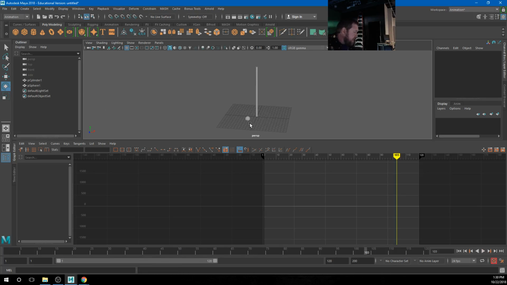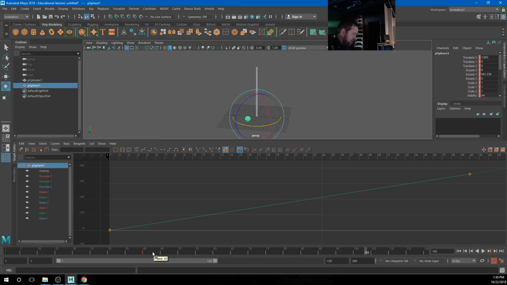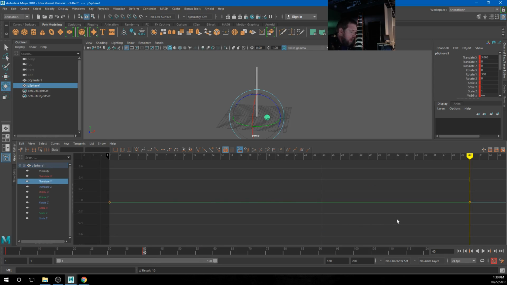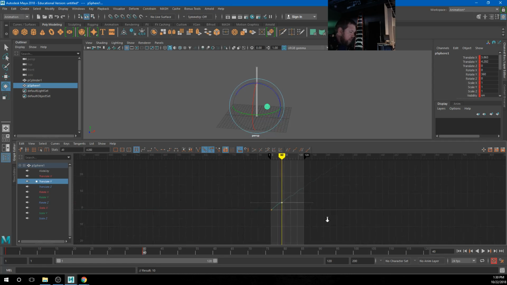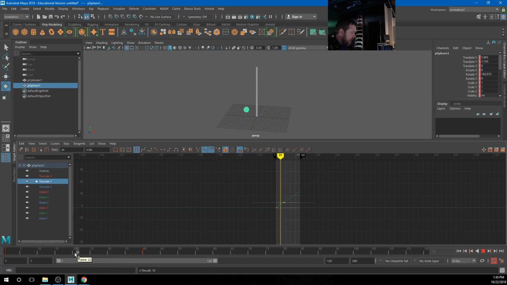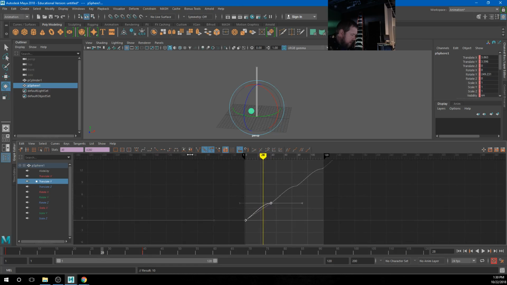So I could take this same sphere. I already have a couple of keyframes on here. I could just go to my translate Y. I'm going to go ahead and just pull this up a little bit. And you're seeing it's already cycling with the offset, and so I kind of have control now over how quickly I want this to climb. Set that to linear so I don't get that ease there. Right? And all I have to do is change this height, and I change how fast it climbs progressively, right?